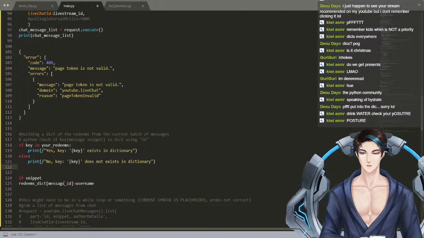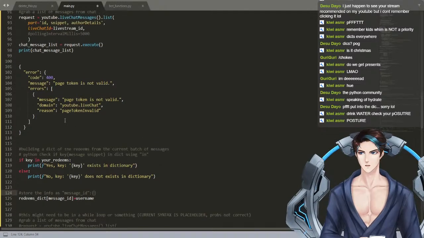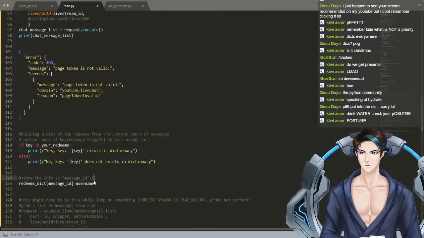Yeah, okay, so this would be the key. Store the info as message ID. And then I can just make a single entry dict within that.